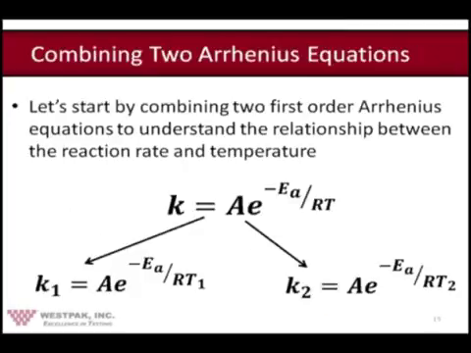Well, let's first think about what we want to accomplish here. Our intent is to determine the relationship between the reaction rate and temperature for the same material or solution. We're going to solve for the activation energy through algebraic means, but first we're going to write two Arrhenius equations with different reaction rates and different temperatures. We will then equate both formulas to solve for the activation energy.